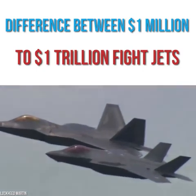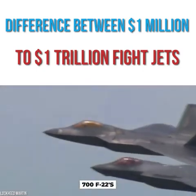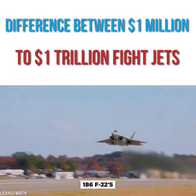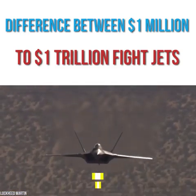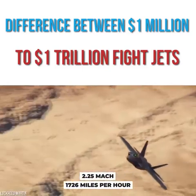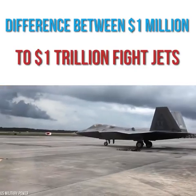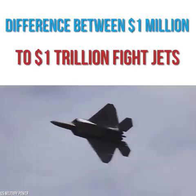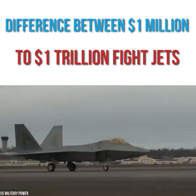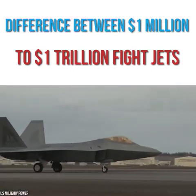The Air Force originally wanted to add 700 F-22s to their fleet. However, due to rising costs, they instead settled for 186 models to be used for combat. The Raptor is said to reach Mach 2.25, around 1,726 miles per hour. Production on the jet finished in 2011, and while some of the tech involved is outdated, it's still considered one of the best models in the U.S. military today and is expected to be used in the Air Force for up to the next four decades.